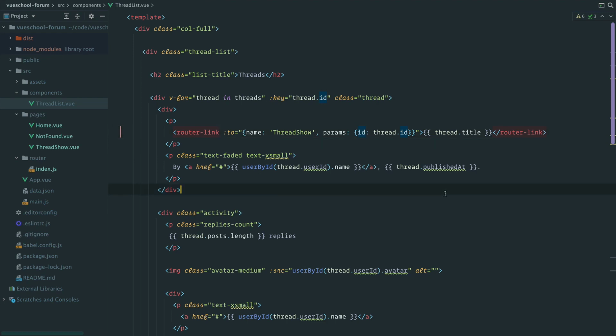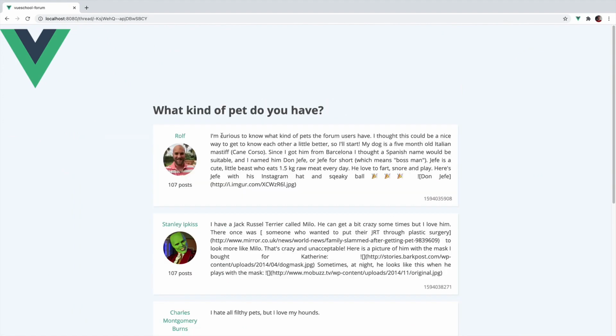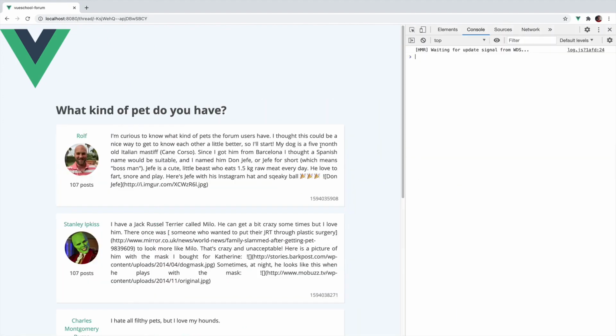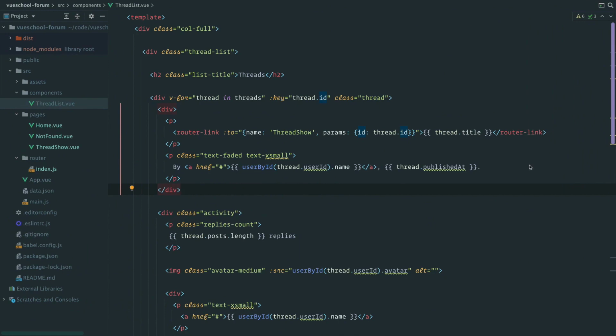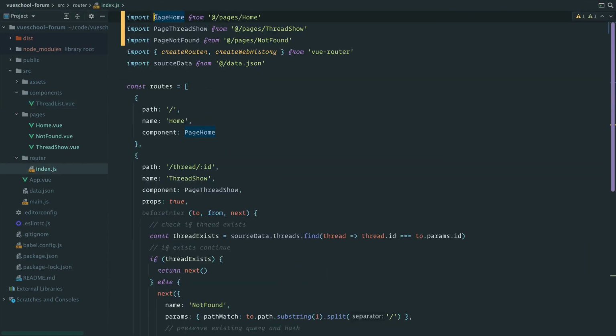Let's take a look in the browser to make sure that our app still works fine. And it does, and that's great. Since we renamed the components, I would also like to rename the variable names in the router file. See here how the import statements have been updated. This was done by my editor when I did the rename with search for references checked. Renaming the local variables is a small detail, but I like to keep the code base tidy.